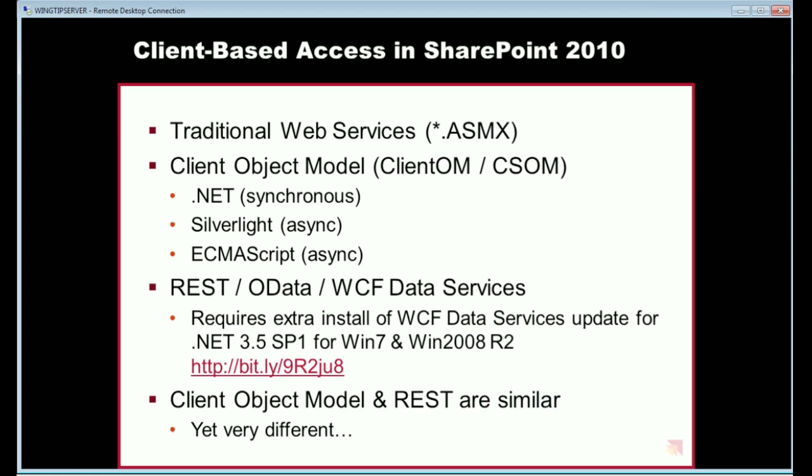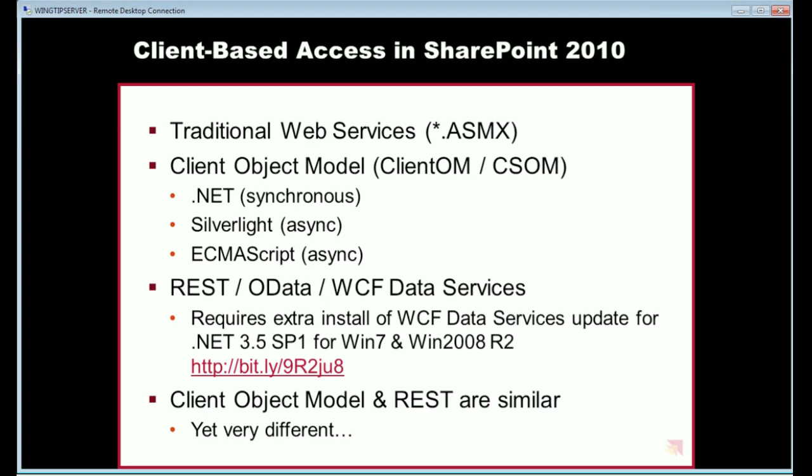The other thing that Microsoft did is they added in a RESTful service, or of course, it depends on who you're talking to today, a RESTful service, an OData service, a WCF data service, they're really all the same, right? They include this as part of the product when you install SharePoint 2010, but it doesn't work right out of the box.